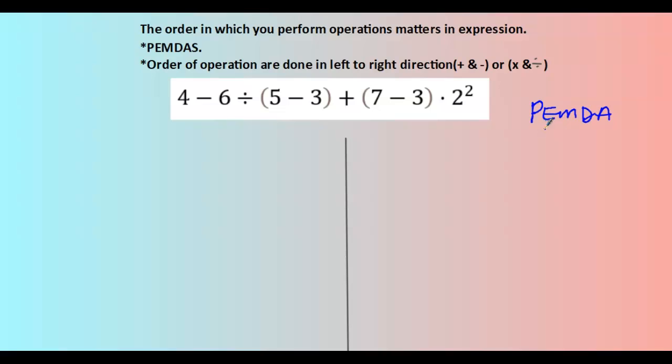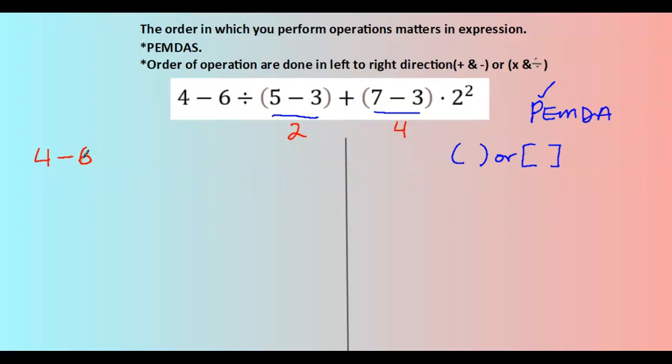So this tells us to do the parentheses first. Parentheses could be this, or it could be this, which is the bracket. So we look at this expression here. If you don't do it step by step, you're going to get an answer, and that is not the right answer. So here we are going to operate this one. 5 minus 3 will give us 2, and then 7 minus 3 will give us 4. So that's the first thing that we have to do. So let's put it together.